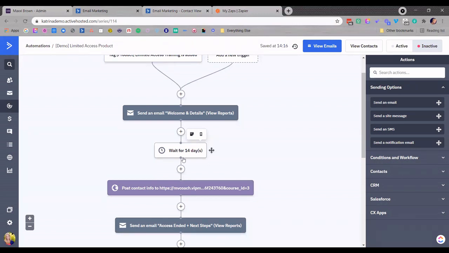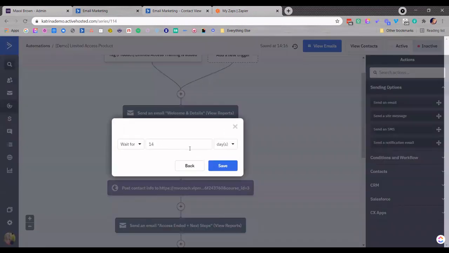So again, if let's just say this scenario instead wasn't evergreen, but we were giving access to this product for May 1st to May 15th, then instead of having a 14-day wait, we would actually just want this wait to be for a specific date.